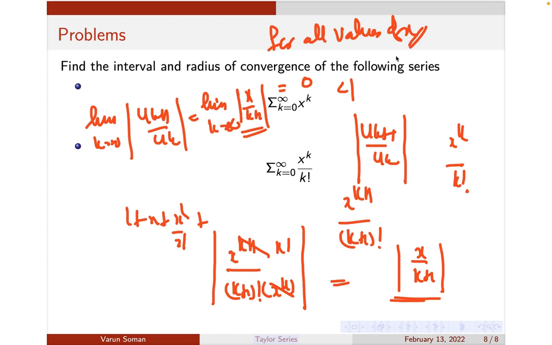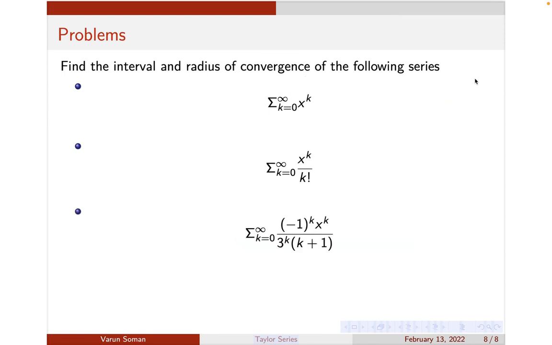What does that mean? That means your interval of convergence is just your real line R. So the interval of convergence would be your real line R, and what will be the radius of convergence? The length of R is infinity, therefore the radius of convergence would also be infinity. Okay, let us do one more problem. If you are not convinced, let us look at this problem here. Okay, try to do it by yourself.